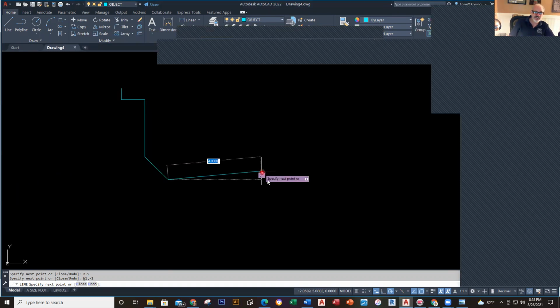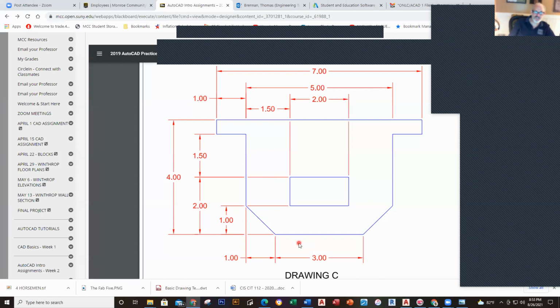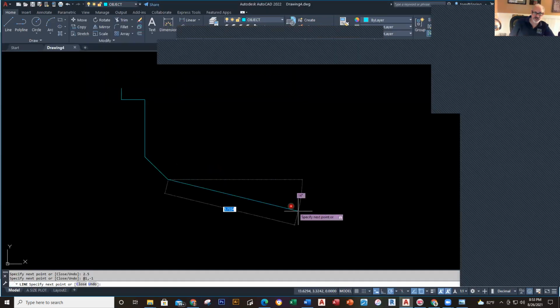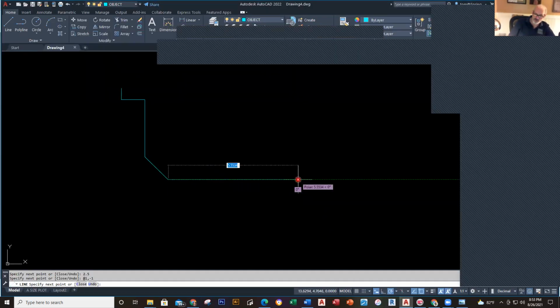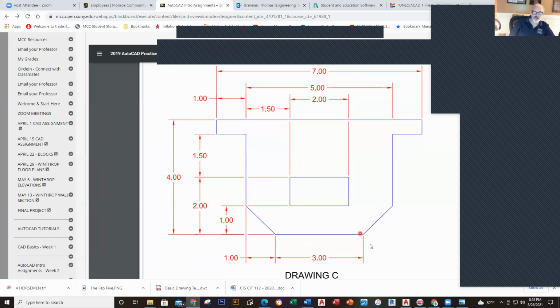you're after. Now at this point, I've got to go here, and this next one is 3. So over here, over 3. So go over here, pull it over, type in 3. Now at this point, I got to go this way. Now going from here, I'm going over to the right again.